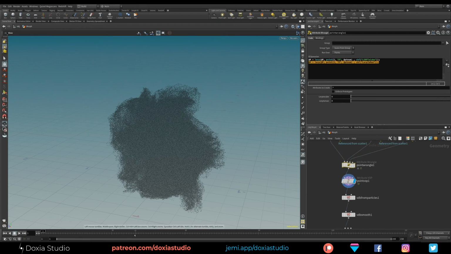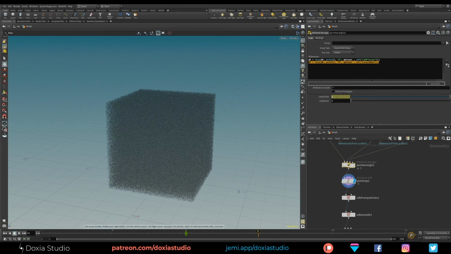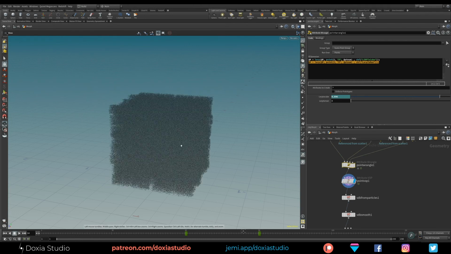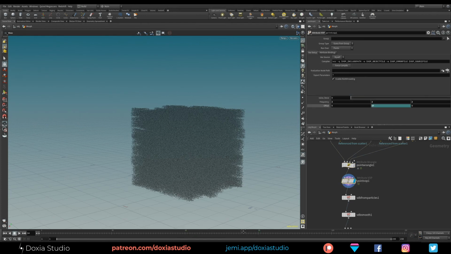So I want to transform from the sphere. Let's turn off the noise. I want to transform the sphere on frame 60, and in frame 90 I want to go to the box. Right now if we check, we get that grid effect. So during this transformation, I want to add our noise.